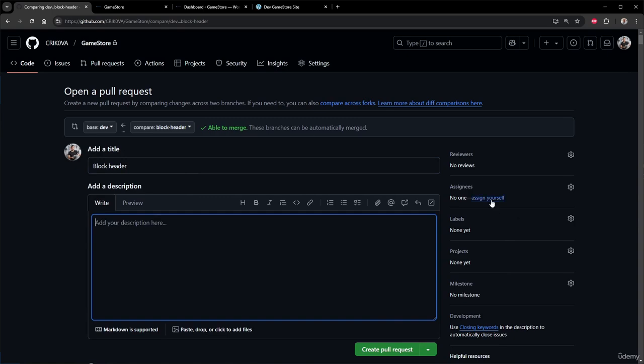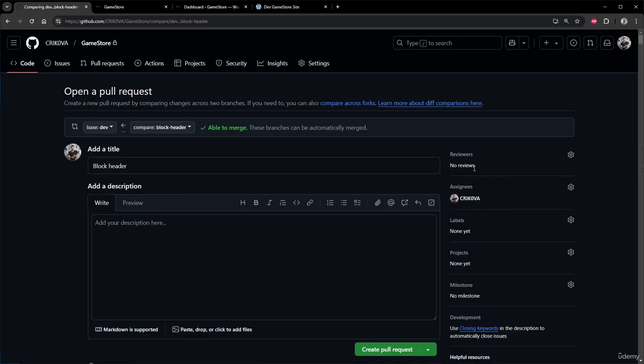Next, when you work in a team of 2-3 people, there is always someone responsible for this branch. You can designate yourself and someone who should review this pull request. In this case, I am the sole author of this repository, working alone on the project, so it loses its meaning. Here is this section. But as a rule, when we work together, the blocks that I create are reviewed by my colleague. The blocks that my colleague creates, he selects me here as the reviewer, and I review his blocks. We create a pull request.